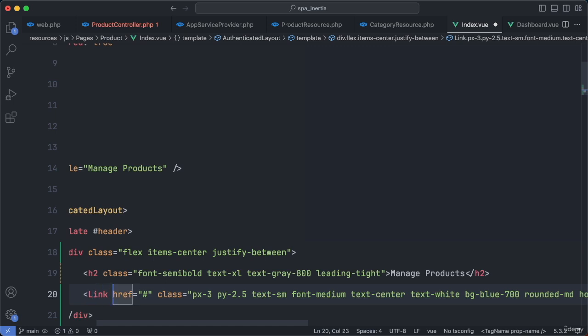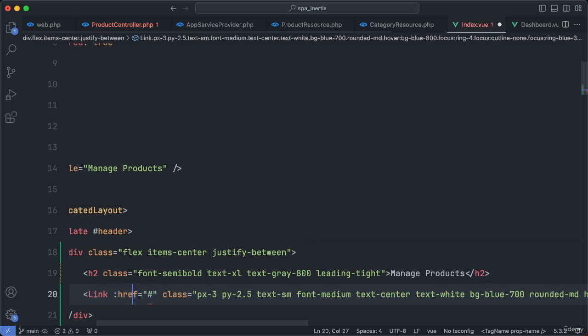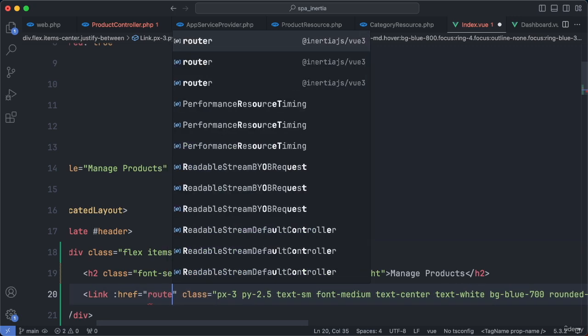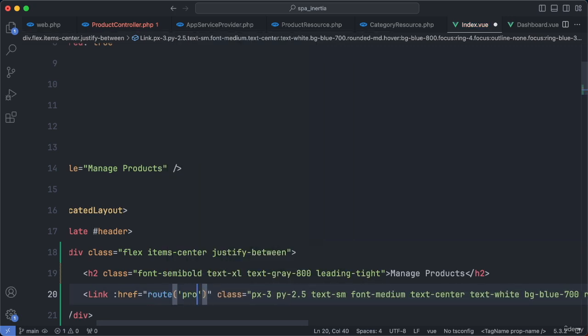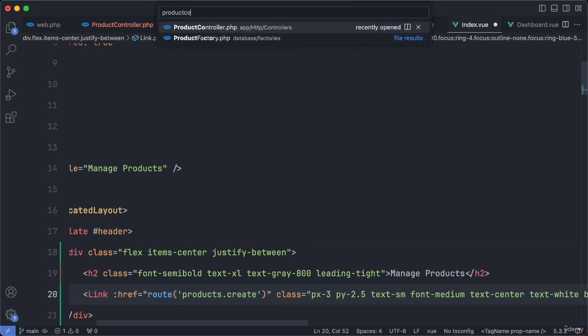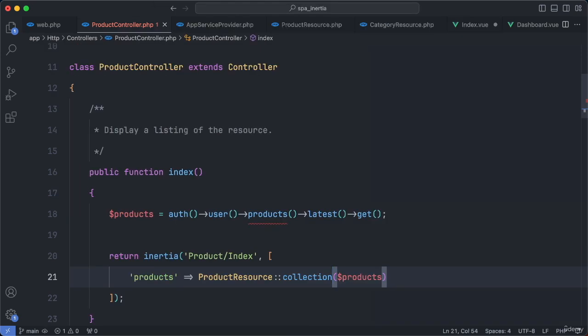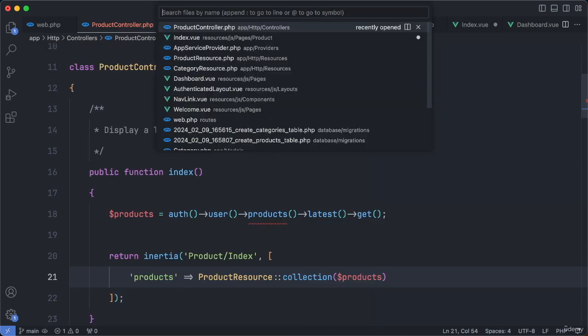And then bind the href attribute to the products create route. Okay, let's now switch over to the product controller. Then go to the create method.